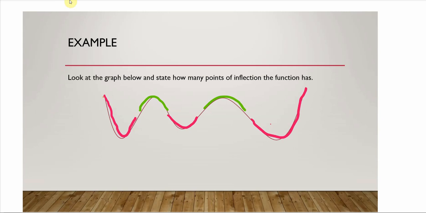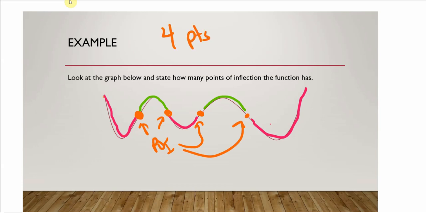So as I'm walking here, it's concave up and then green. So right there is that guy. There's a change. So that's a POI. And now it's green. Now it turns back to pink. So that guy is a POI. Now it's pink and now it's going to go to green. So there's going to be a POI there somewhere. And then it's green. Then it's going to change to pink. So there's going to be a POI there somewhere. So that means that this one has 4 points of inflection.